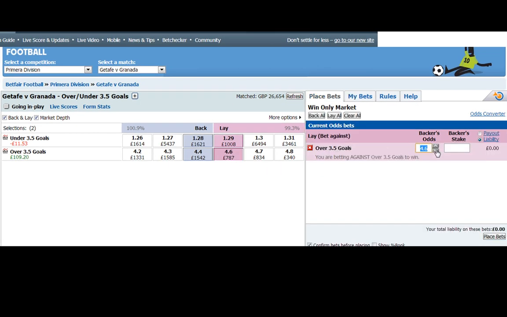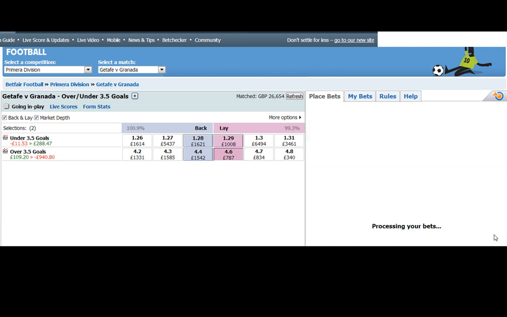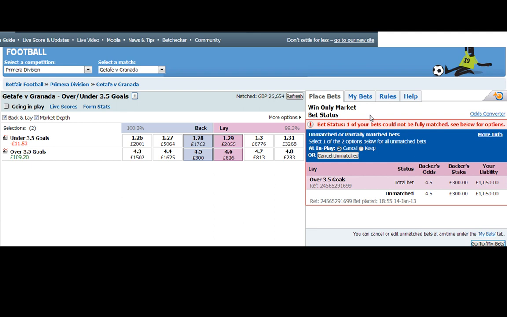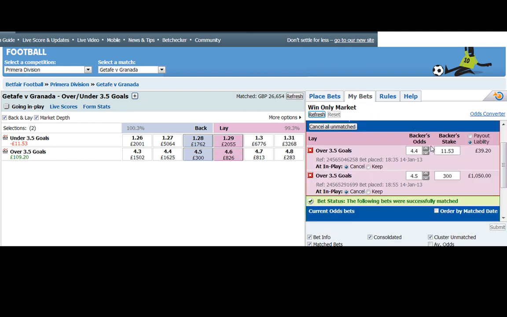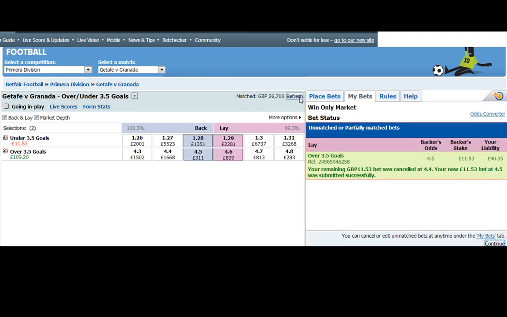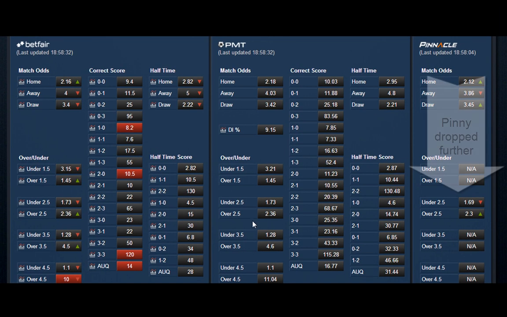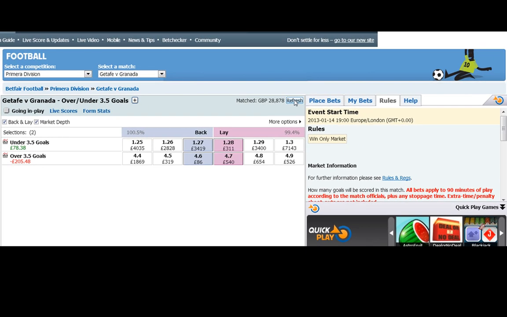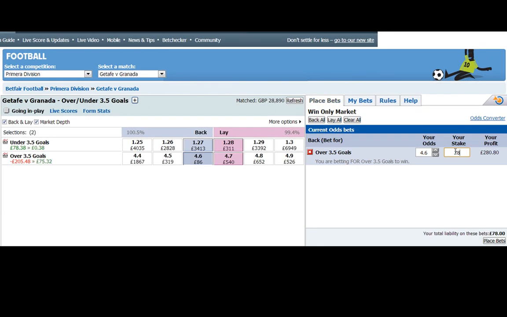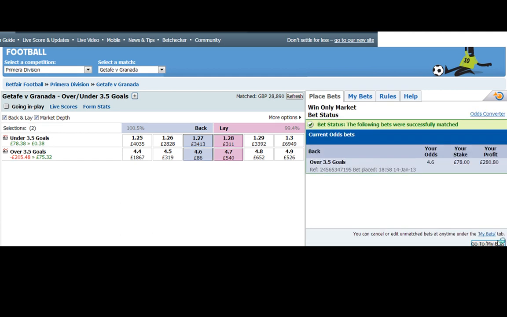And the unders have come in a little bit further. Pinnacle dropped them to 1.69 now. And if you can do this 5, 6, 7, 10 times a week, then you'll have a nice little sort of income. And it can be done. Start off with small stakes. Practice, watch the markets, watch the graphs, previous money matched. Watch Pinnacle prices and Sporting Index, see what they list.